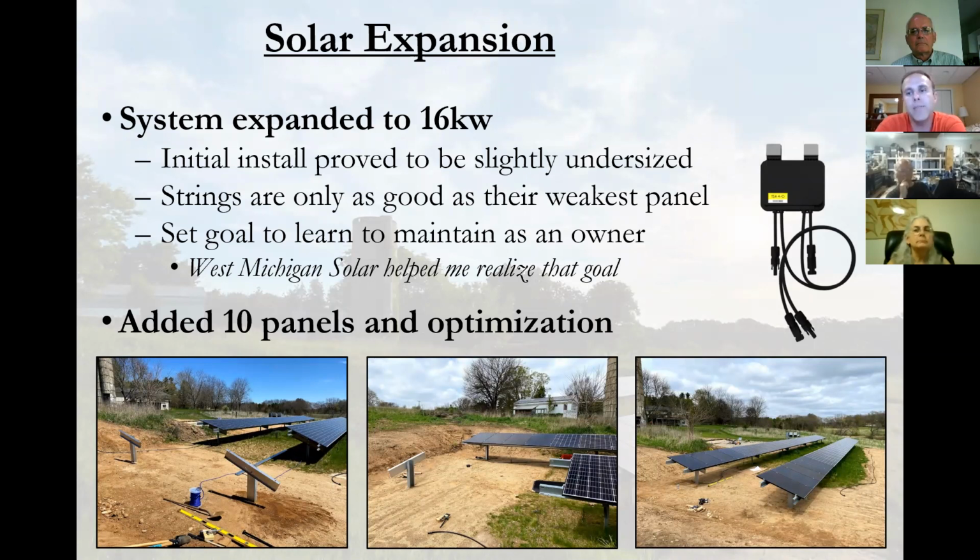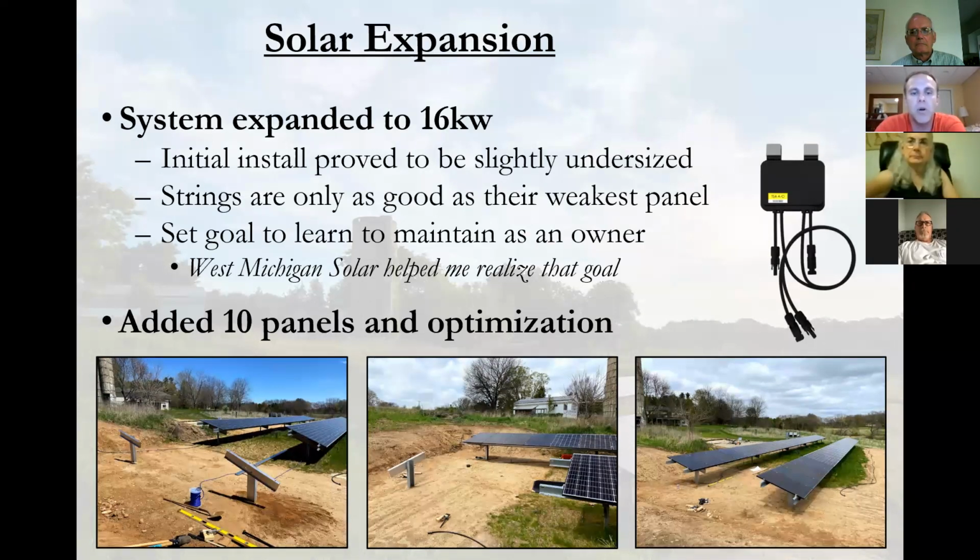And the way I found this out was using my Sense energy monitor, I could tell it was a sunny day and I was generating almost no power. So I thought I had an issue. Come to find out, there was still some straggler snow hanging on to just a few of the panels, and just maybe 5 or 10% of some of the panels were covered. And when I scraped that off, all of a sudden my power generation skyrocketed. And so I reached out to the Facebook group and started asking questions. And my path crossed with Paul Cusack from West Michigan Solar, who answered some questions.